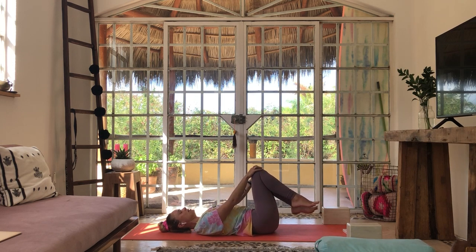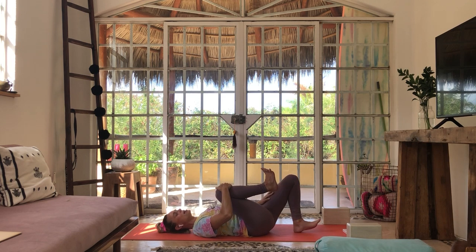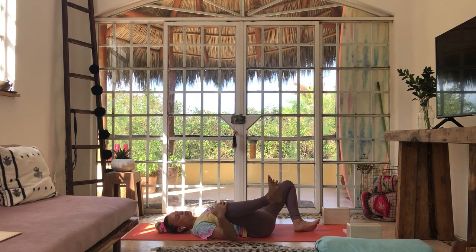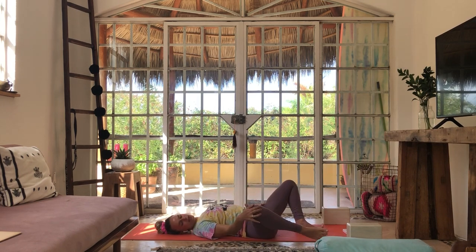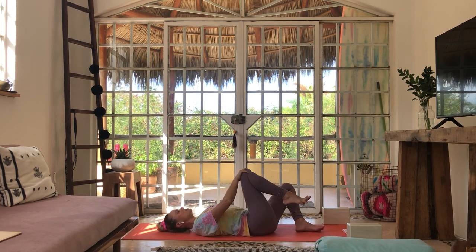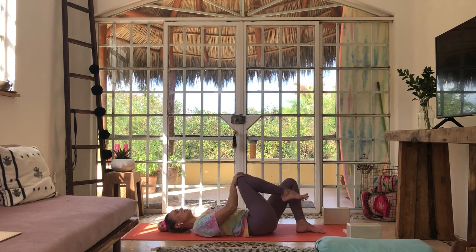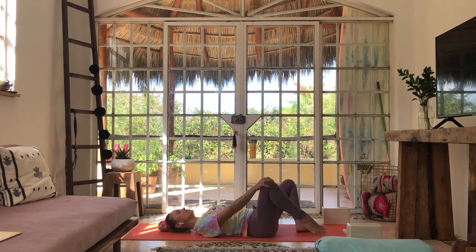Oh, good. And then we'll, again, being really soft here, just bring this right knee all the way into your armpit, almost like you would for a half happy baby, and start to make really generous circles. And so this is a pretty common practice that I like to do for myself, just to create a lot of space and easiness, especially when I get super stressed out. Sometimes it doesn't serve me to be really disciplined on my mat. It just needs a place of comfort. And so today that's what we'll be really working on.